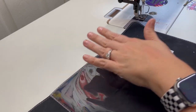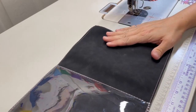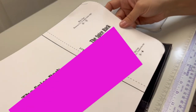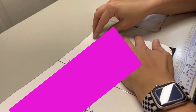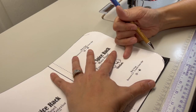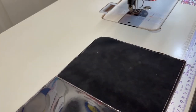Last thing we need to do is install our male snaps. So on the edge opposite of the handle and the nameplate is where we're going to attach our male snaps using the pattern piece. So go ahead and line up the pattern piece. And if you pick the hole closest to this edge, you can fit more in it. If you pick this hole, it'll be a smaller closure. So just keep that in mind.